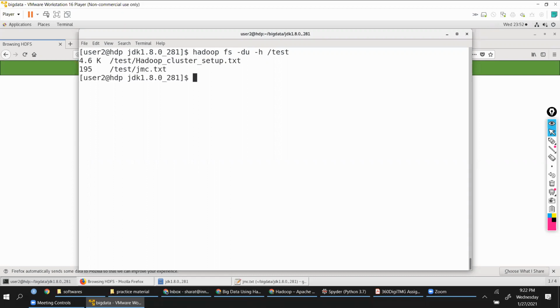It basically gives you that. I can also say -s. Yeah, it gives us the content like that. Total sum basically. -s means sum. So this way you can also read the disk storage space.